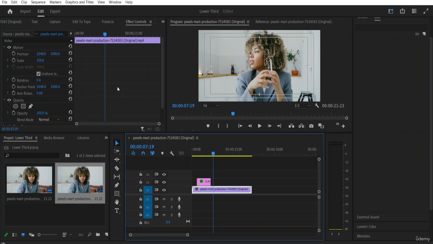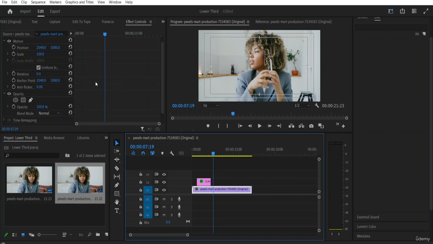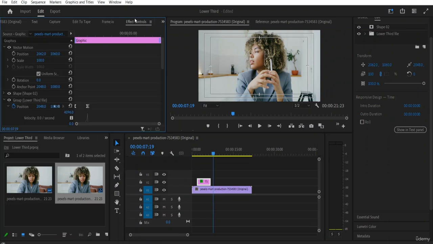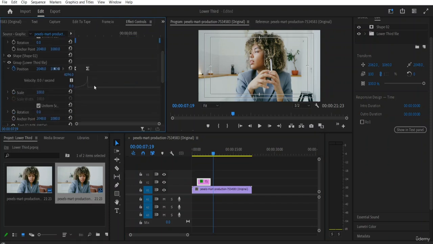Here you can see I now have the option from the graph editor as well, so I will be able to work with this particular option right over here. Again, come here, go to the effects control, and if you want to come down, you can. Suppose I want to select it, you can come onto this particular option and select this right over here.